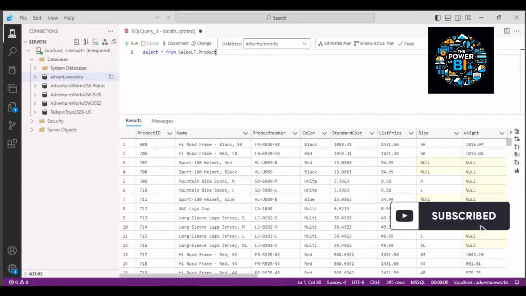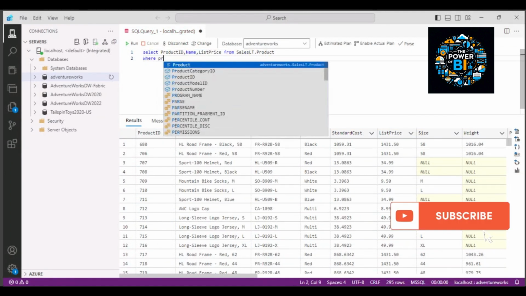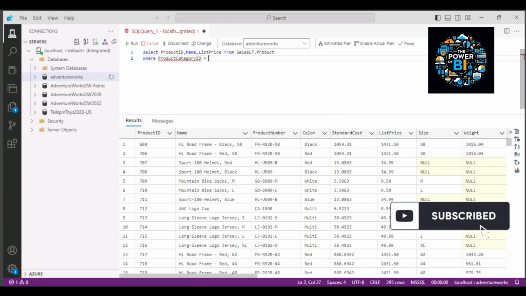And as you can see, we have connected Azure Data Studio to query the data from the product table itself. Let's limit the columns, for example product ID, name, and list price, where product category ID equals 6.